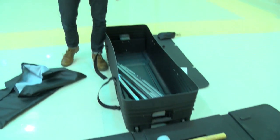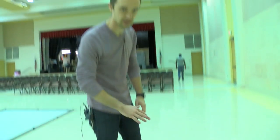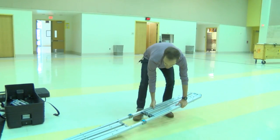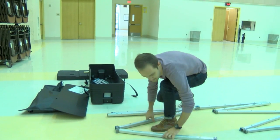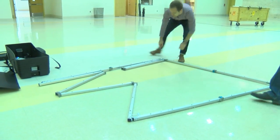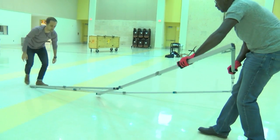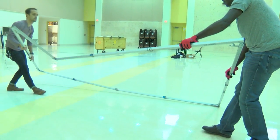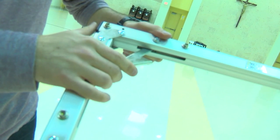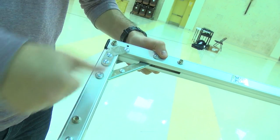Inside the black case, there's some silver framing that's not needed. Simply leave that in there. It's not a part of the projector screen. Once you have all your pieces out of the box and in the back of the house, the first thing you want to do is set up the piece where the screen will snap onto. You simply unfold all the parts, make sure the hinges are clasped down and everything's in a place where it won't fold on itself. You want to make sure that the corners all snap into place so that the screen doesn't fold on itself.